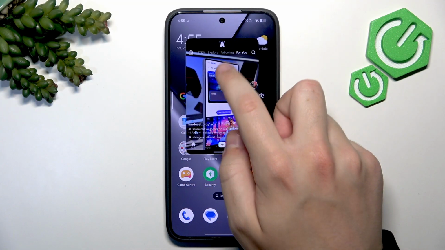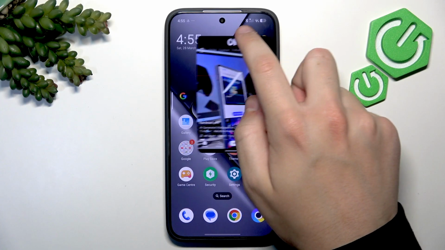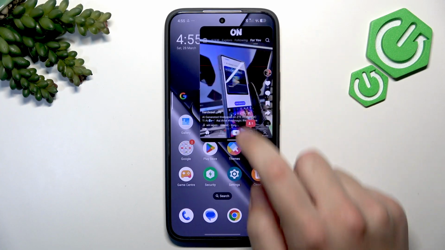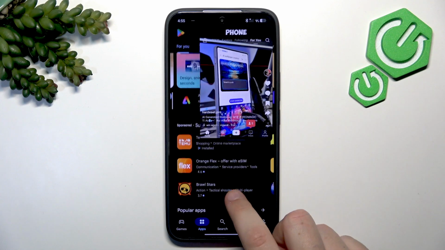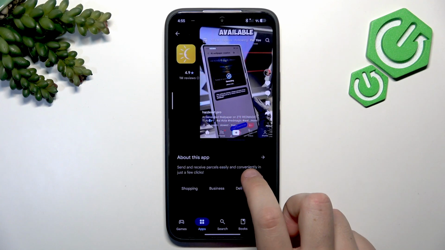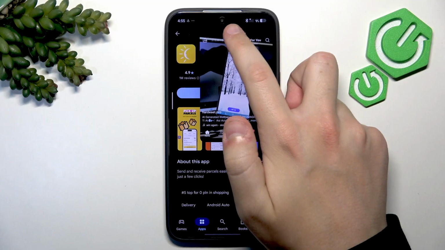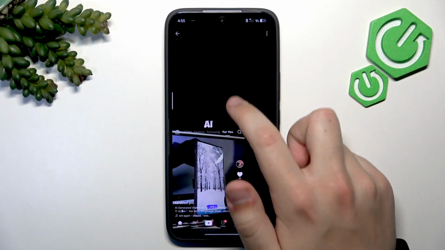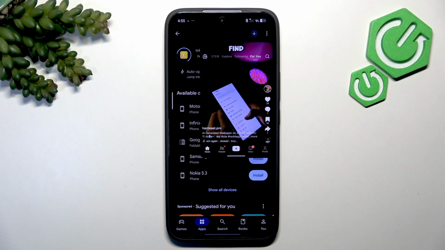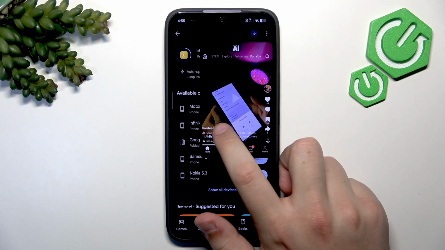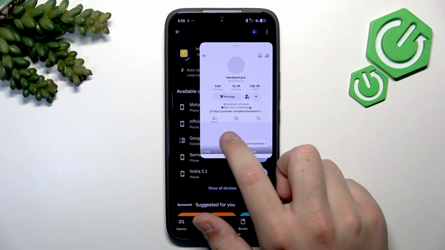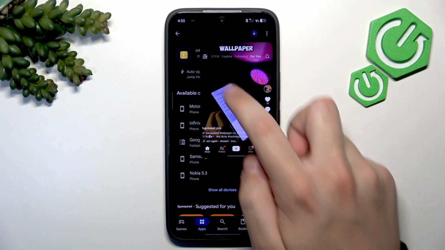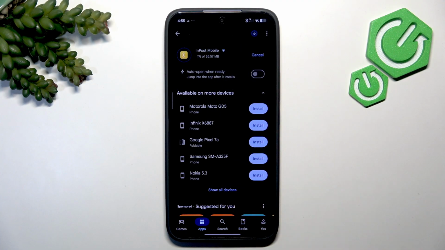So we got, let's say, TikTok. Now as you guys can see, it is like this. We can watch TikTok and let's say download some apps. So we're gonna go here, tap install, and as you guys can see, we are still watching TikTok and we are watching HardReset Pro. So that's basically how it looks like.